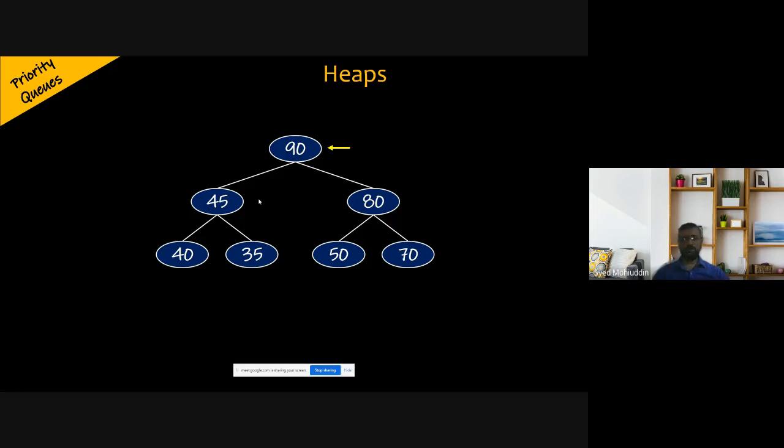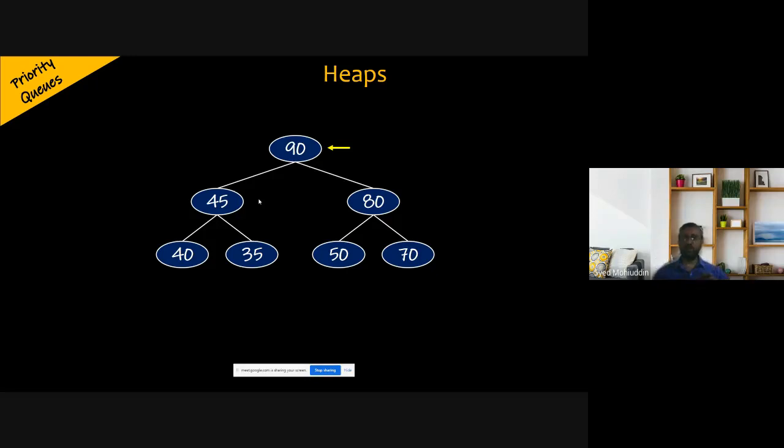Now remember, the property we are trying to check here is known as the relational property. In heaps, two properties have to be satisfied. One is the relational property, that a node will be greater than its children if it's a max heap, and smaller than its children if it is a min heap.